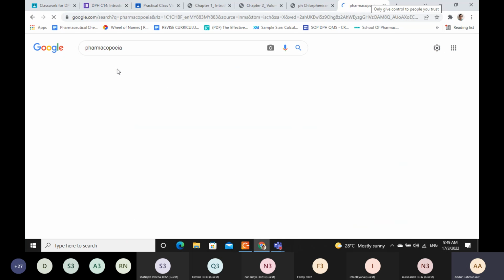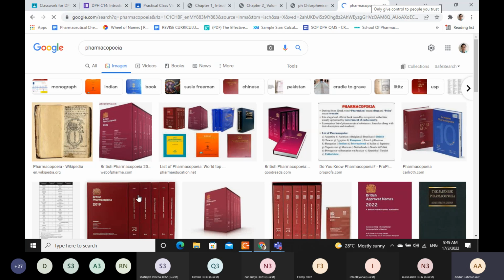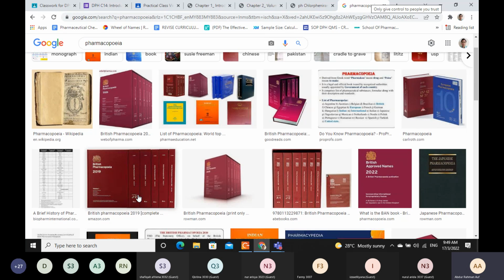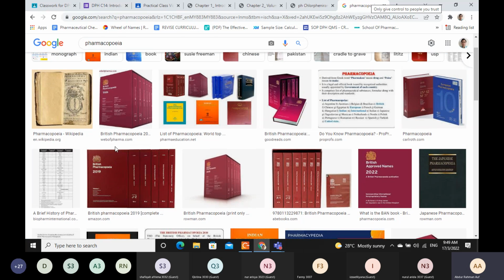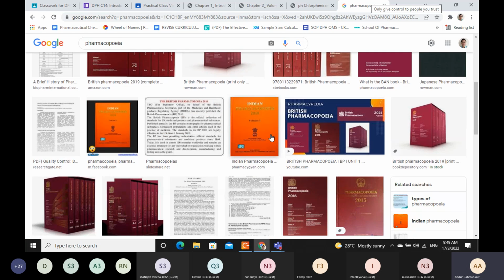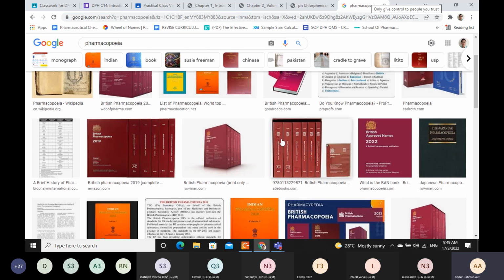Kalau kamu tak pernah tengok, dia macam it's a big encyclopedia like this. It has many volumes, considering there are lots of registered drugs already. So the big ones, the big pharmacopoeias adalah US pharmacopoeia, British pharmacopoeia, Japanese, Indian, European pharmacopoeia. These are the 5 yang saya pernah guna lah masa saya kerja dulu. Selalunya negara-negara yang besar ataupun negara yang dah lama establish dia punya pharmaceutical manufacturing industry, dia ada big pharmacopoeia. Malaysia tidak ada pharmacopoeia. So that's why kita refer to this. Any of this can do.